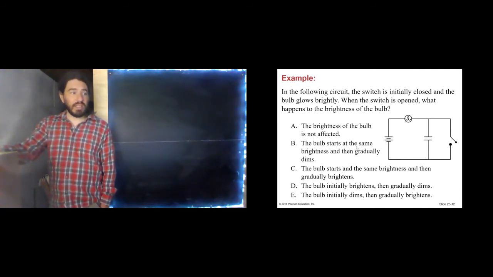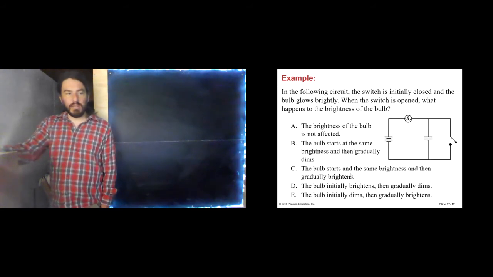Will it just not be affected? Will it start at the same brightness and then gradually dim? Will the bulb start at the same brightness and then gradually brighten? Will it be initially bright and then dim, or will it initially dim and then brighten again? Why don't you think about this, and I'll see you on the other side.